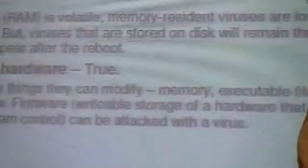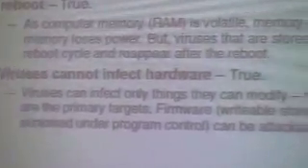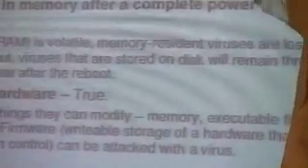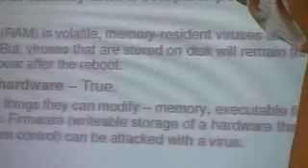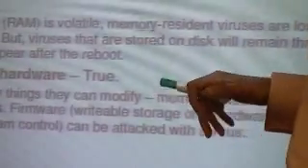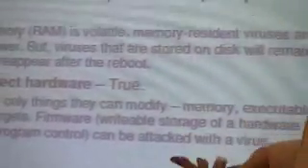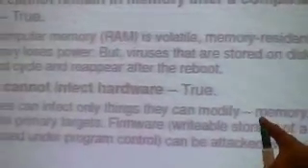Remember I told you, if a virus is loaded on the main memory to be run, right? So when you turn off the machine, contents of the RAM are wiped out, right? So the virus code in the RAM is wiped out. But if it's a resident virus, it means what? The one that goes back and stays on the hard disk, then it's still on the hard disk. Okay? Only what's called a transient or memory resident virus will be lost, whereas a virus that is resident on the hard disk will not be lost.